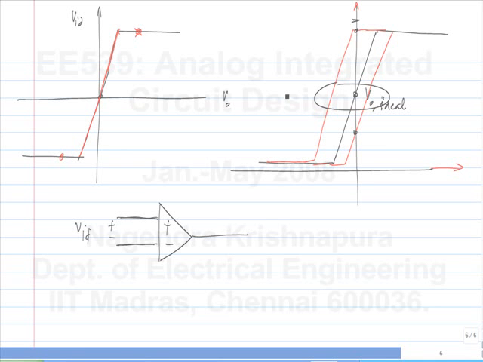What is it that I want to control? I want to have the output somewhere here and I want to automatically adjust the input value. So what do I use? Negative feedback. So I use negative feedback for biasing also. I have to do this because I don't know what the shift is going to be. It is some random offset. So I just have to find the correct value of bias which will make the circuit operate in this region. That is, I want to operate at, let's say, V0 equals a certain quiescent value, V0Q. So what do I have to do?